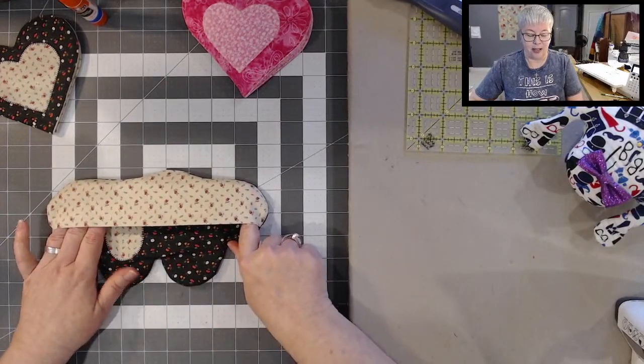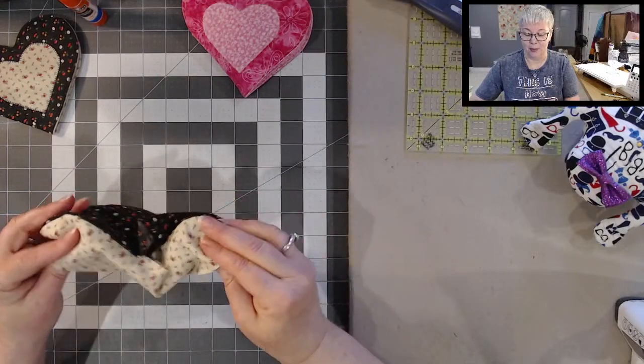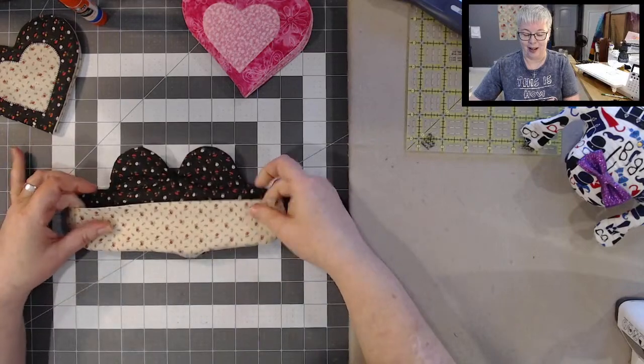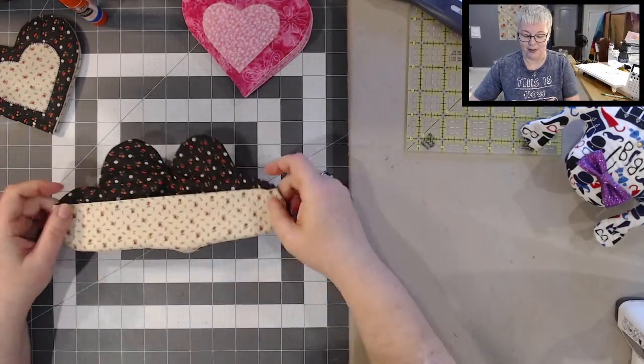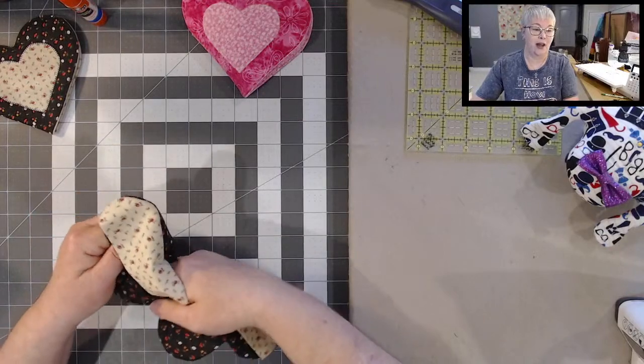So since I flipped it, I noticed my pocket is on the wrong side. We're just going to flip the pocket to the other side like that. Now it's on the inside of the card. I'm just going to keep poking everything until it lays flat.